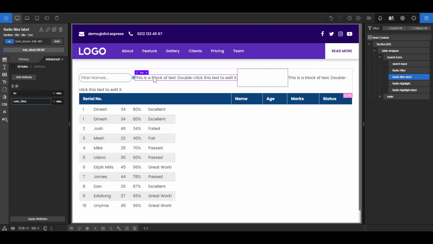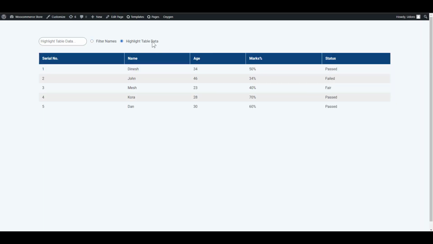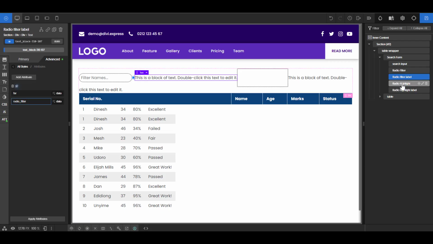What's the advantage of that? The advantage is so that you can click the label to select the radio button, just like this. So if I click here, you see I'm able to select the radio button by clicking on the label. Without that, I would need to come in here to click directly on the radio button itself. Let's move to the next one.